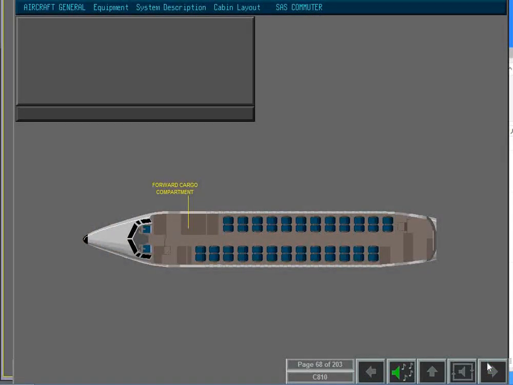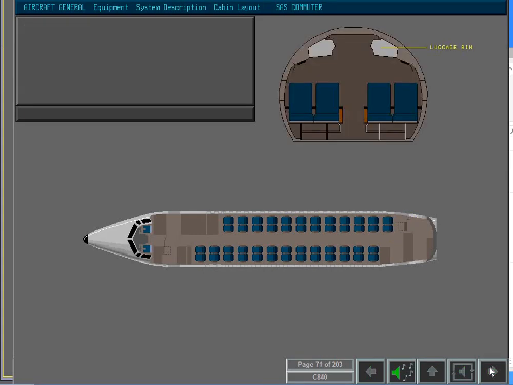The aircraft cabin comprises the forward cargo compartment, toilet compartment, stowage unit, a wardrobe, the main passenger compartment, galleys, and aft cargo compartment. Two versions of the aircraft are operated, one with 46 seats and the other with 50 seats. The Nordlink has the 50-seat configuration as shown here, and the Eurolink operates the 46-seat versions. One attendant seat is located at the front of the cabin facing aft. The other attendant seat is attached to the aft cargo door and faces forward.